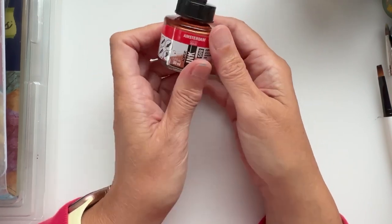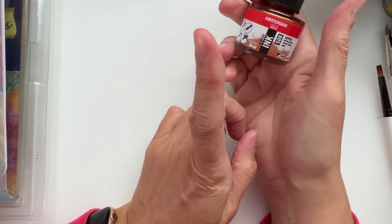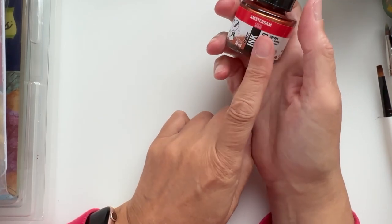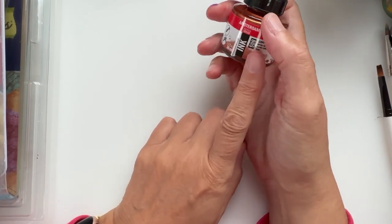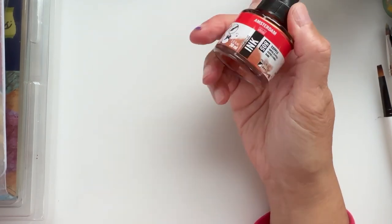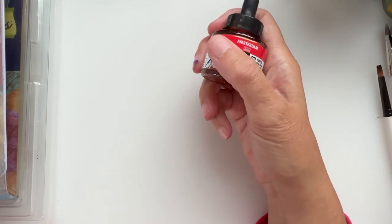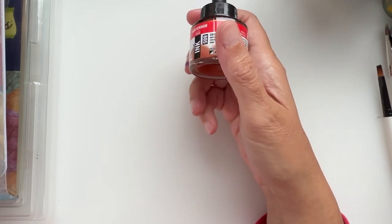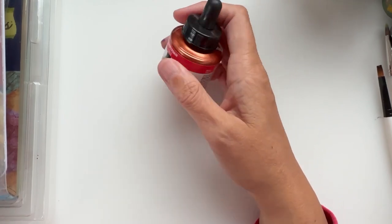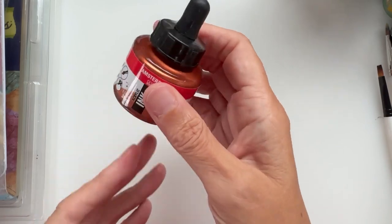So very well. Yeah, so this is one of my new favourites. It's the Amsterdam acrylic ink. I really like this. I would imagine it's like the FW, but the pigment of this seems to be much more vibrant, more pigmented, I think, is the word I was looking for. But yeah, really love that.